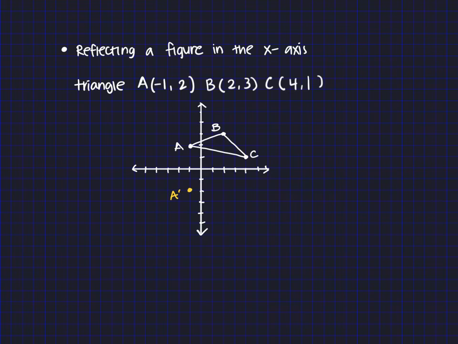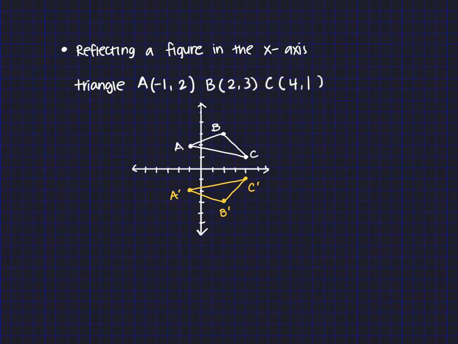And then I move on to B and try to find out B prime. So B is going to be 1, 2, 3 away from the x-axis. So I'm going to go 1, 2, 3 away from the x-axis on the other side. And then last but not least, I have C, which is just 1 unit away, so 1 unit down. After that, I'm just going to connect all the dots and create the second triangle. Once you connect the dots, you can tell that the original shape and the image we made are going to be identical.